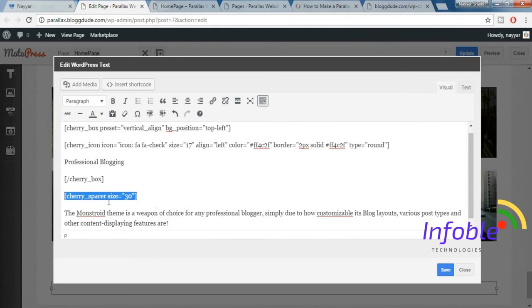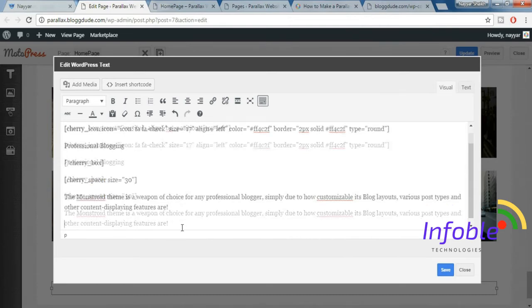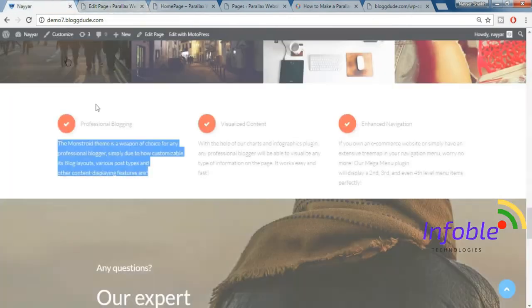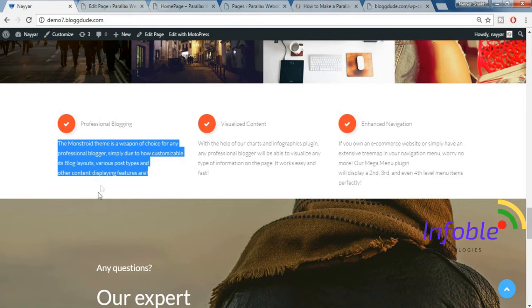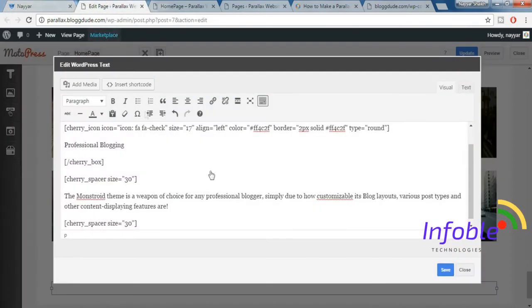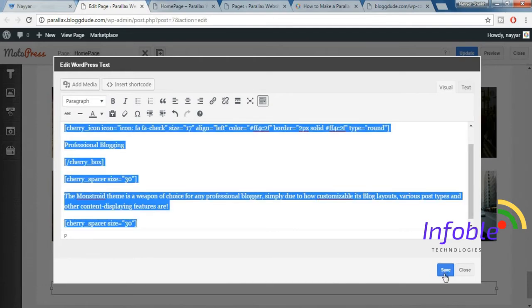And again, after this, copy this spacer and paste it over here, because after this also we have some space, as you can see over here. Fine. Now copy everything and click on save.